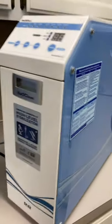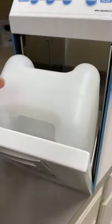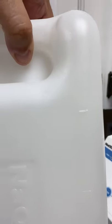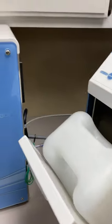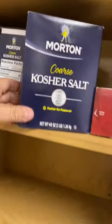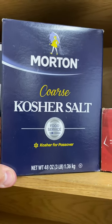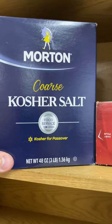I'll show you the inside here — you lift this back panel, and this is our brine tank. The brine tank holds the water and the salt. It takes two cups of salt; you fill the water up to this mark right here. You add water and salt to this unit before use. We use kosher salt, something you can pick up at Costco, Sam's, or any grocery store for a couple bucks a box.